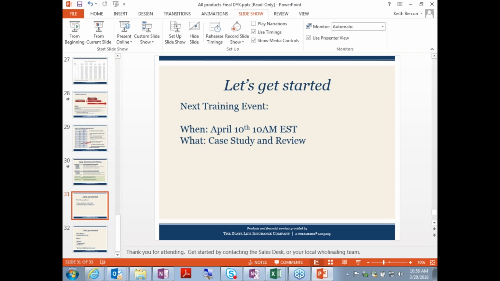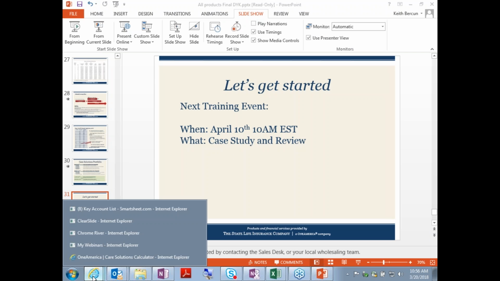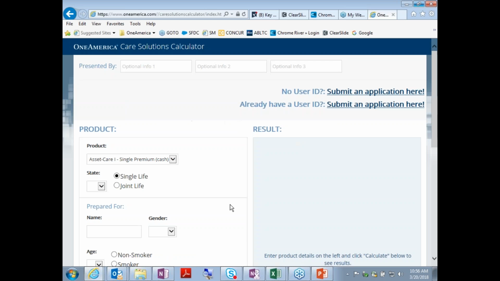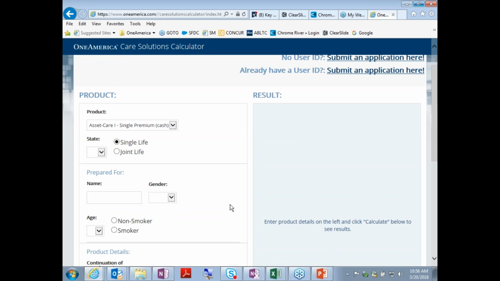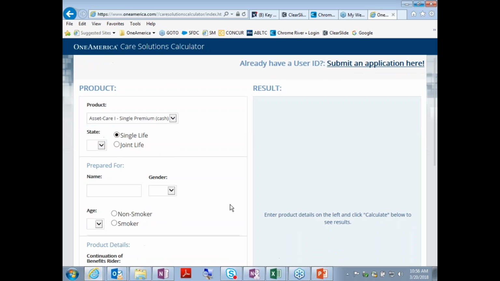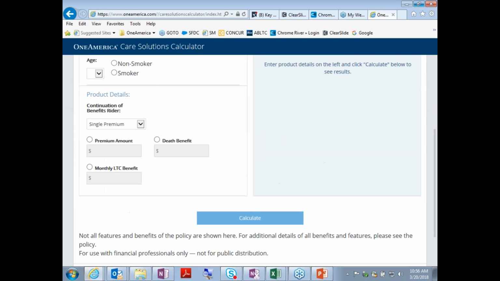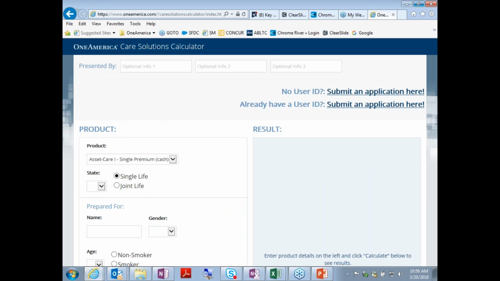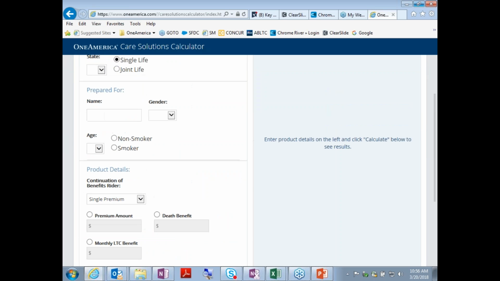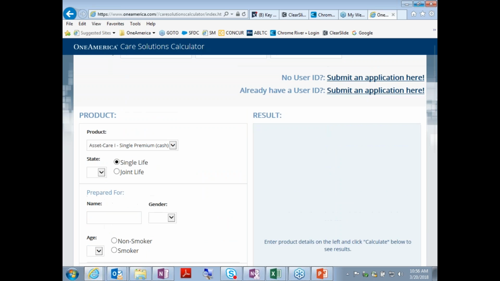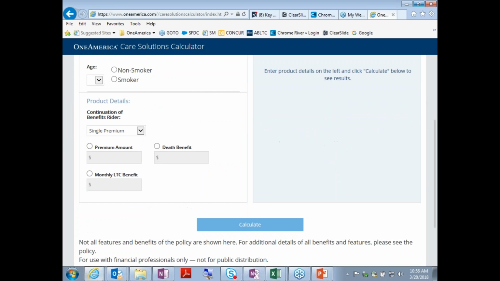The other thing we're going to show you, and you really don't want to miss this, is an unbelievable tool that we have, which is our rate calculator, where you don't need to be an agent with us or contracted with us. You don't need even a username or password. It's 2 clicks and you're in, and it literally will take 30 seconds for you to run your own quotes. And of course, in the beginning, you might want to work with Mark or whoever you work with at Issue Insurance. But this is an incredible tool to start getting comfortable with how our products work. And we'll show you how the rate calculator works.